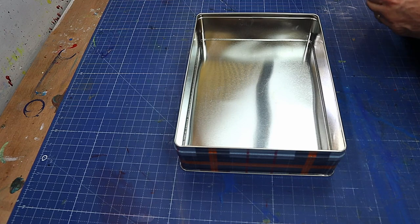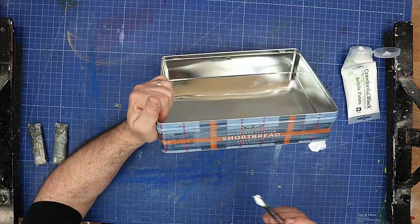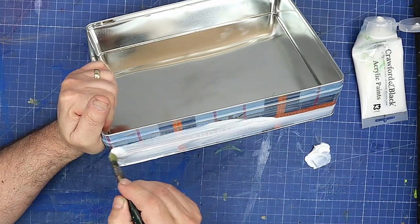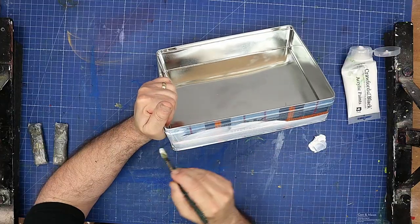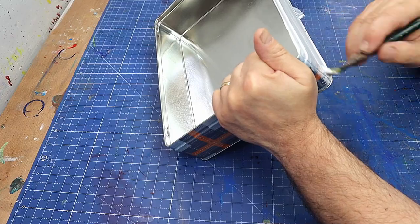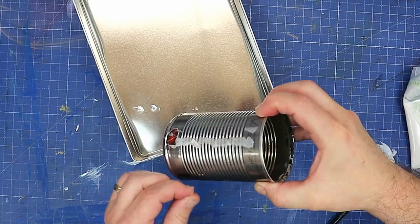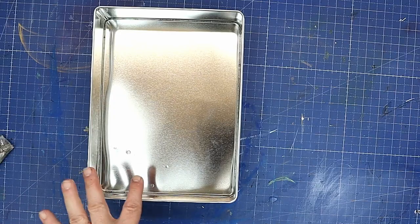Now I'm going to add a layer of acrylic paint around this tin. The acrylic paint will really help with the adhesion of the next stage — it's nothing more than that, it's to help me key the next stage onto it, and that's also why I rubbed it down. I should do exactly the same with the tin cans once I've cleared all the glue off them — give them a coat of paint in exactly the same way.